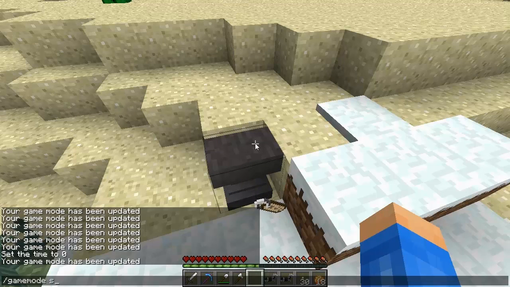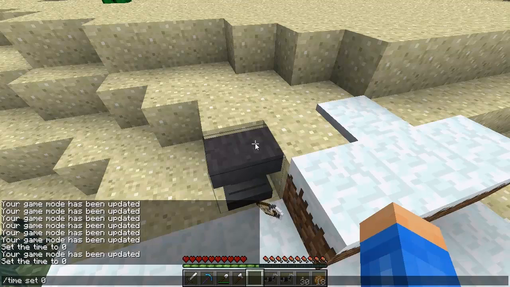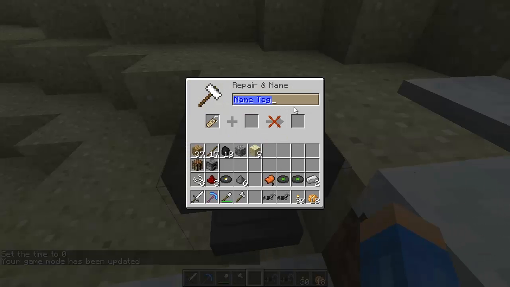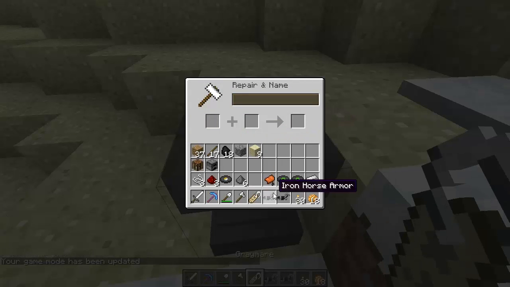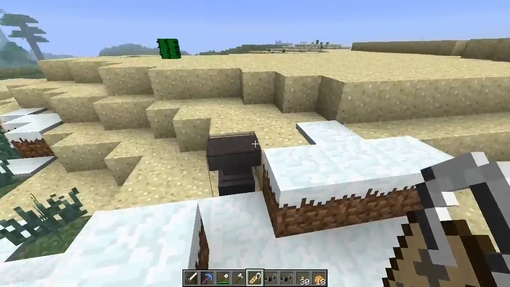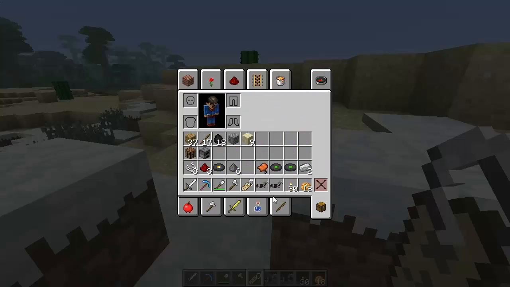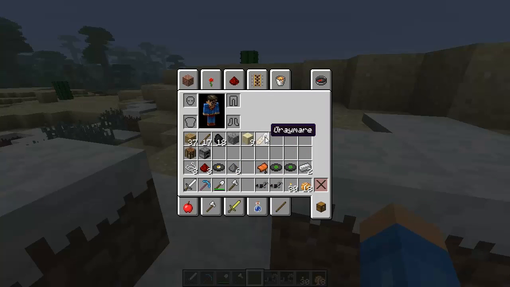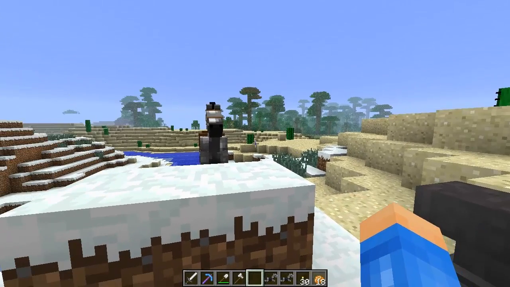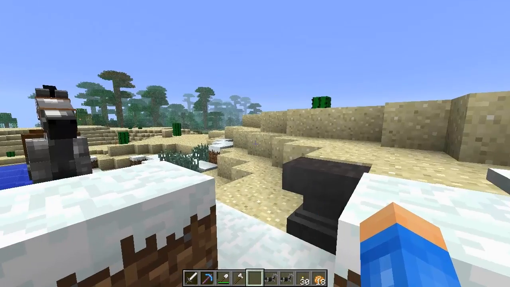Okay, let's go to creative mode for this. There we go. I'm gonna call him, I don't know, just something typical. Gray Mare. And there we go. And I think if I right click, there we go. He now has the name of Gray Mare. So very cool. I'm gonna put this away. And I think actually that probably goes away in survival mode once you use that. But I'm in creative mode, so that doesn't work.